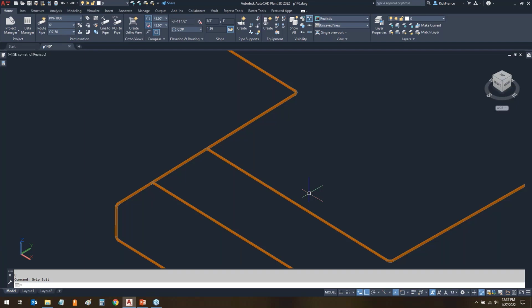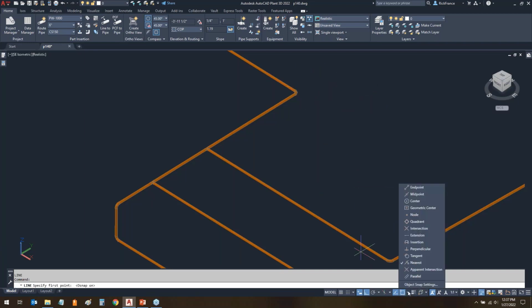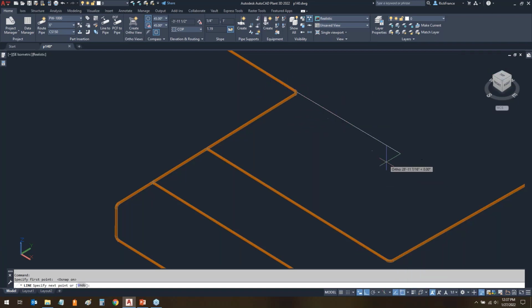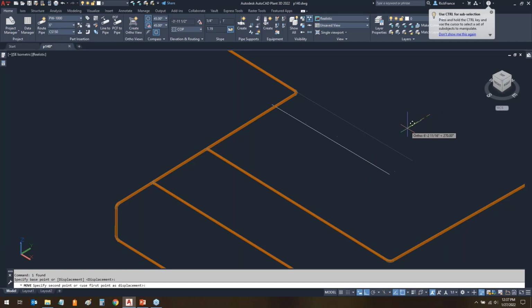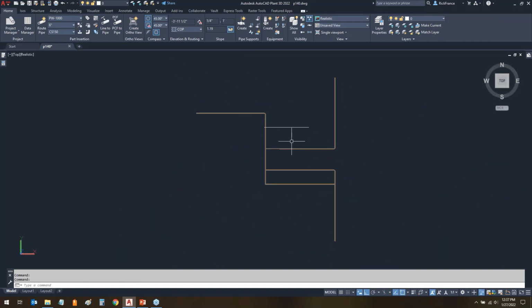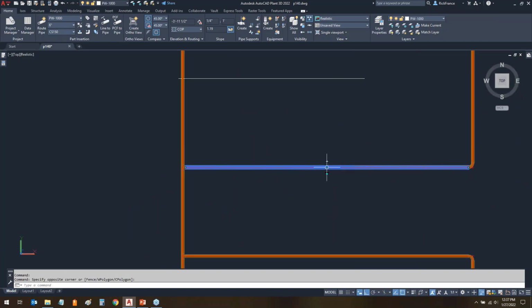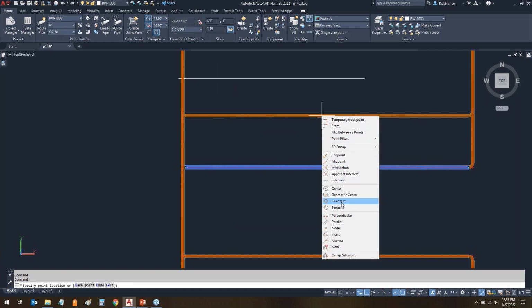Give you two more methods that I could use that would be accurate. One is draw a construction line. I'm going to draw it off. Let me turn this back on, make sure it's on node. I'm going to draw a construction line from that node on that elbow, move it 10 feet, and then go to my top view here and move this to the perpendicular.